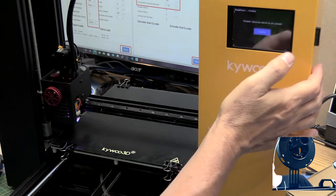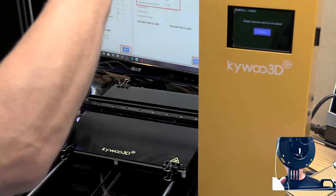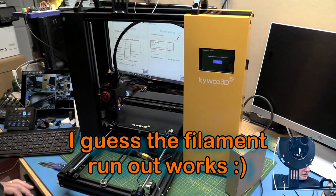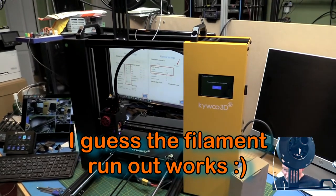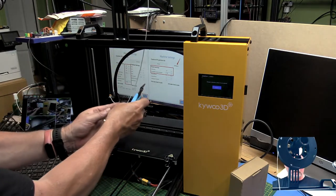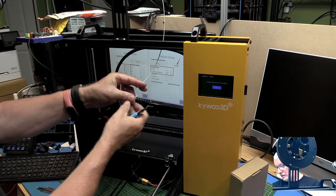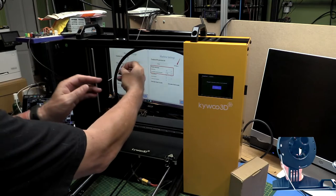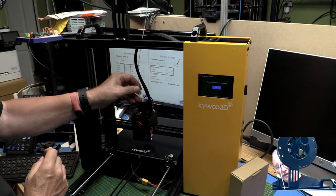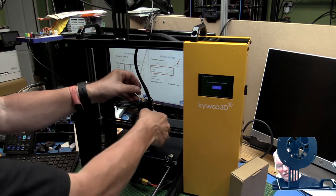It's a 30-minute print. And we haven't loaded filament, so it's catching up on that for us. So we'll just zoom out a little bit. That's the filament detect for you, working a treat. So we'll take our filament here, trim the end, get away from all those manky bits, and we should be able to just drop it through the filament detect like that into the nozzle.